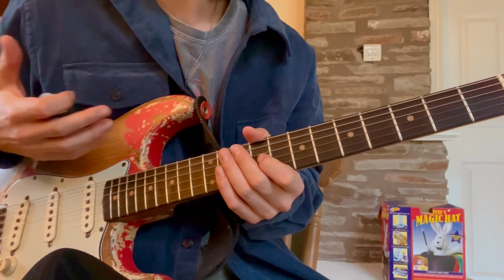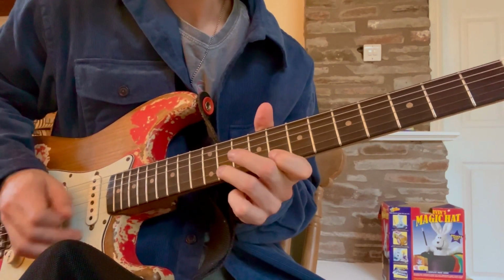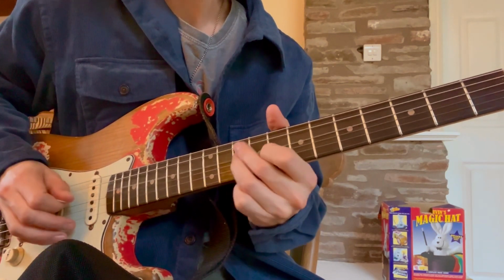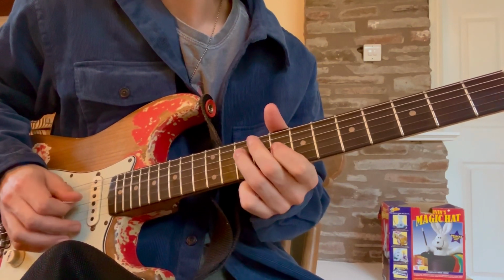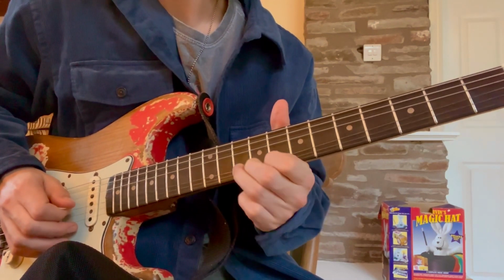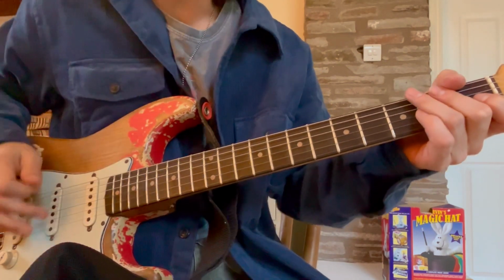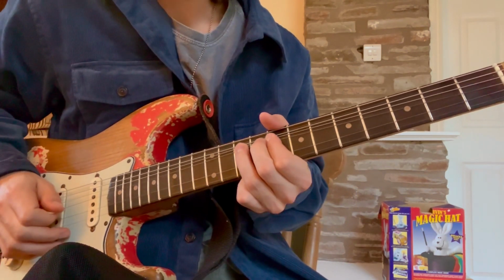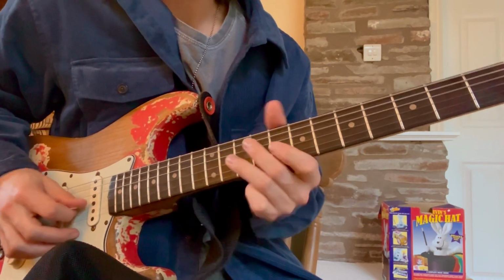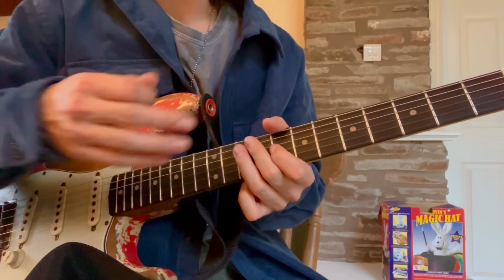So once you've got that initial opening couple of phrases, then it goes a little bit off-piste and almost country-ish really with a couple of these techniques here. We'll do that again with the run-up before it.